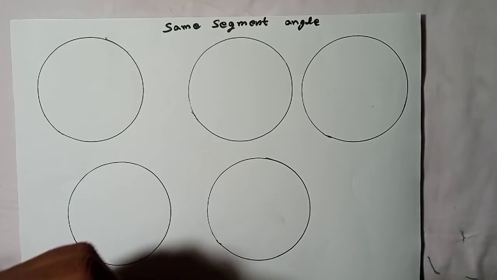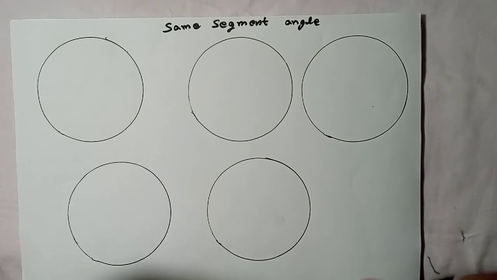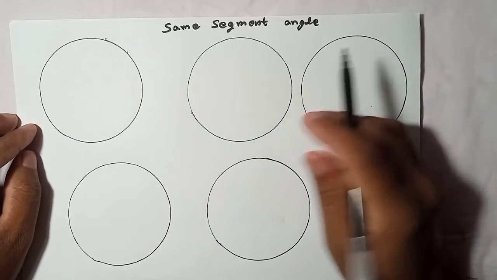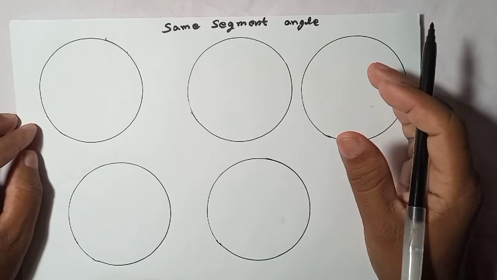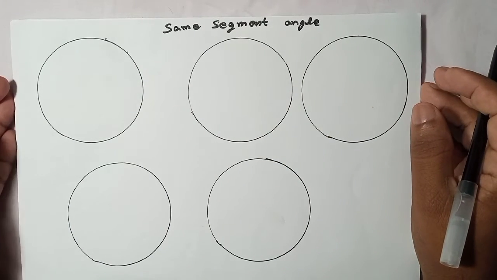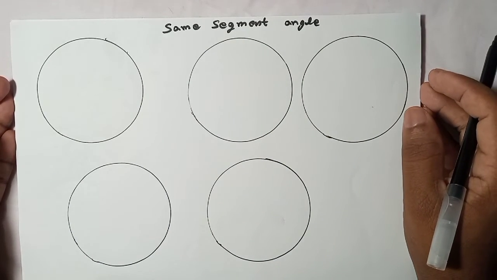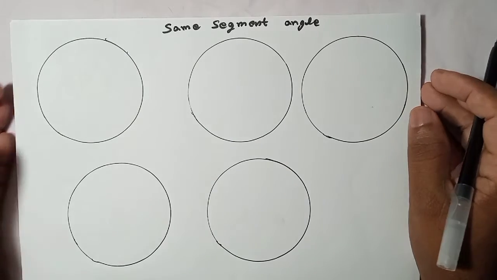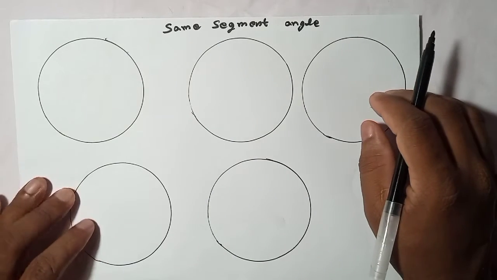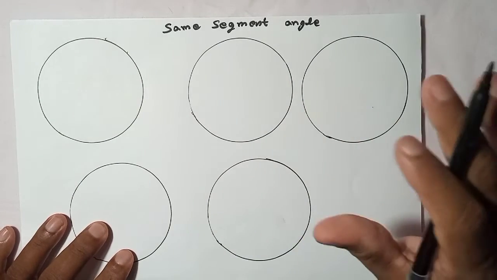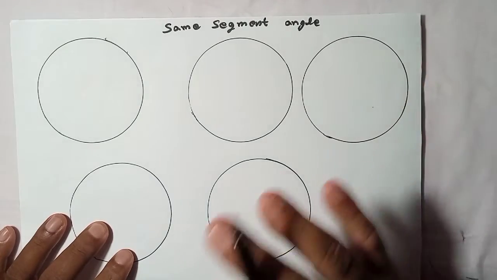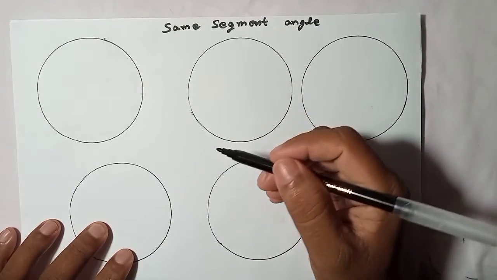Okay, now let's consider the same segment theorem. I will try to explain all the circle theorems related to O level IGCSE exams. Then afterwards I will explain some questions from past papers. First of all, we need to understand these theorems clearly. I will start from the first one.